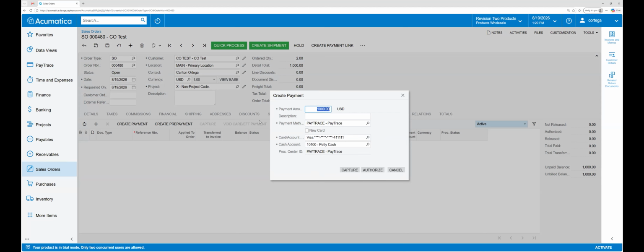So again, I'll be in Sam's shoes here. CO Test is my customer. I can use CO Test demo Visa that we saw under my wallet. I can create a new card in the event CO Test calls Sam and tells Sam, hey Sam, I have a bunch of cards saved, but you know what? I got issued a new Amex. Can you try it for this new document moving forward? And then if successful, use that moving forward. We always introduce a new card option.